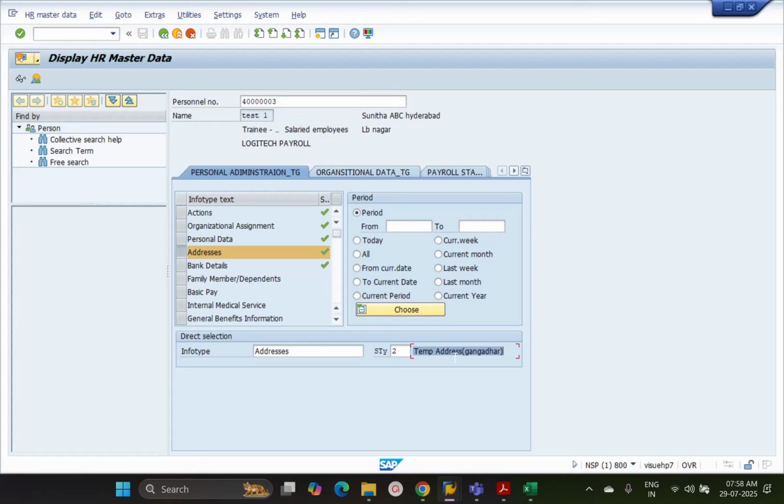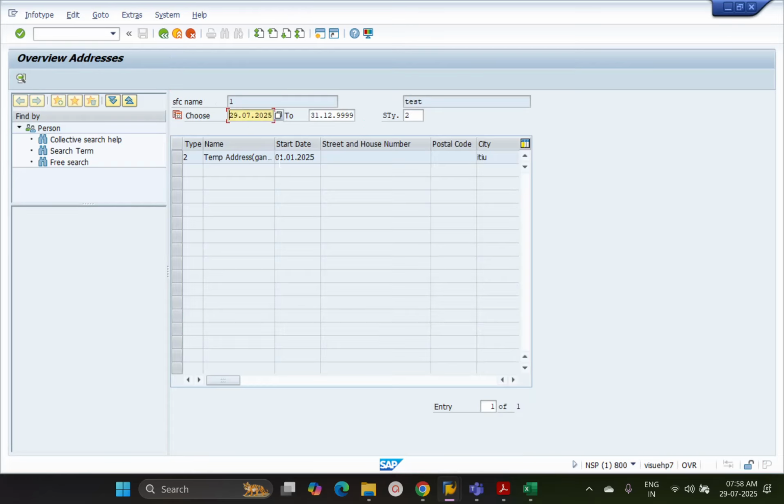Only temporary address. Yes, because we have selected to view only the temporary address. Now when I click on overview, you can see only one record, and here also you can make changes to which address you want to see. So now I removed it, and I put 1 here and press enter. Now you see only the permanent address is visible.